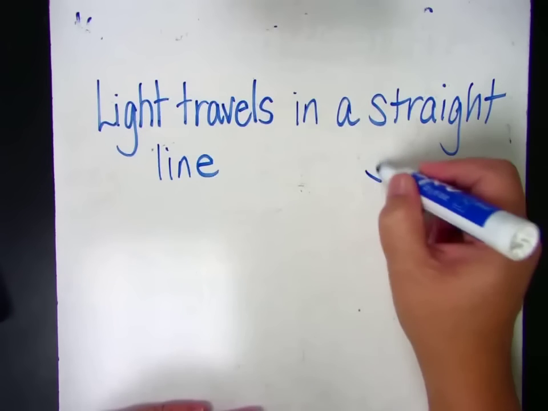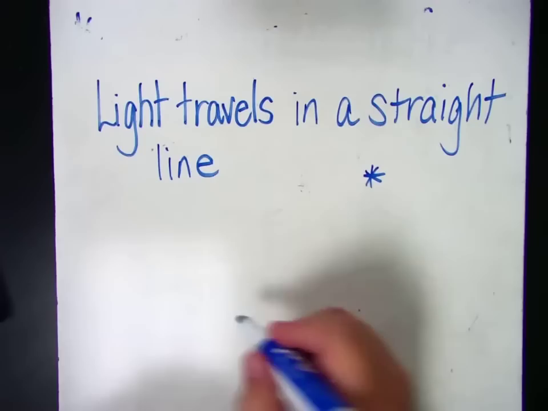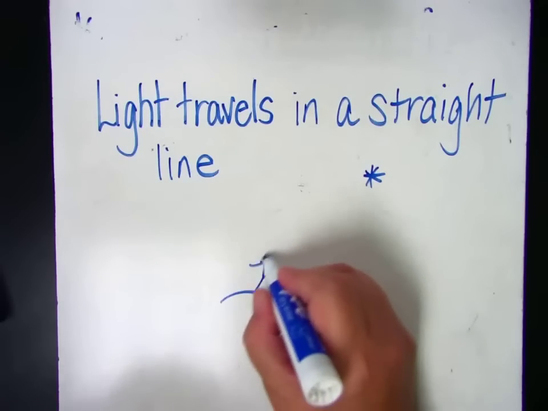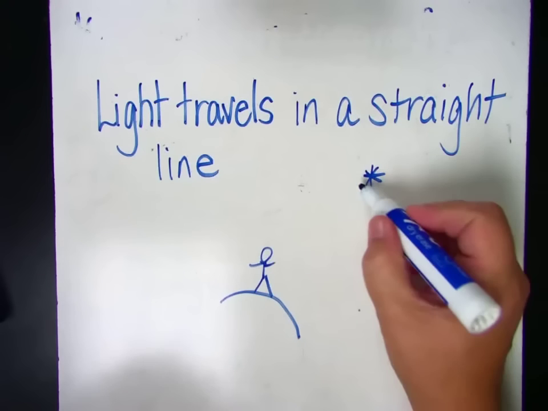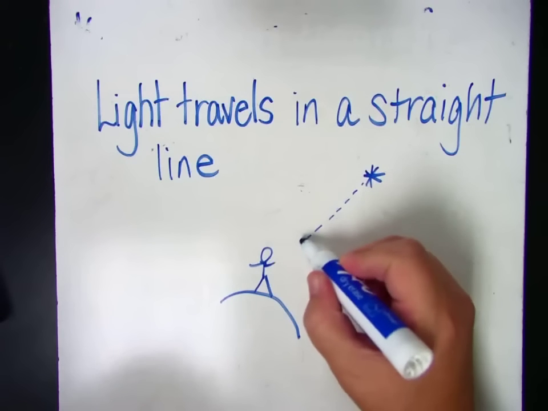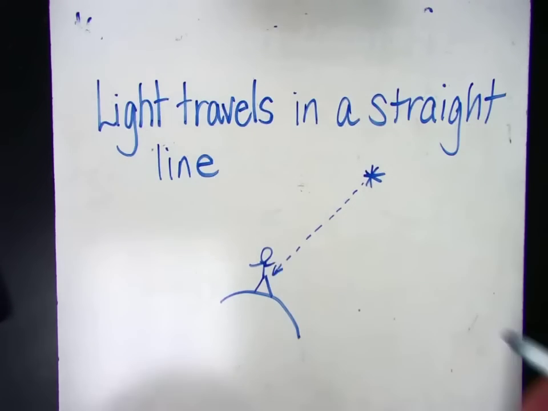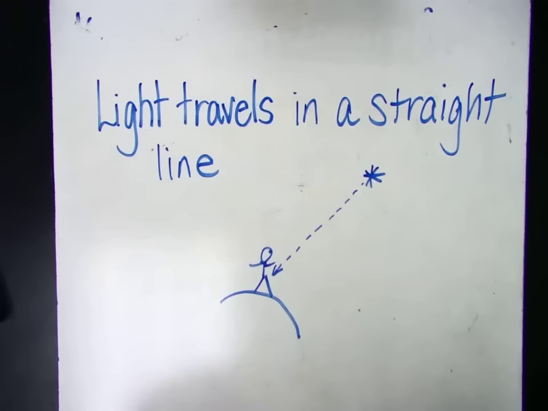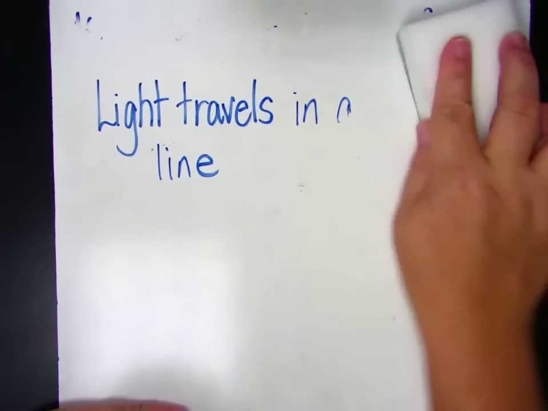Because what happens is the stars are bright in the night sky, and here we are on Earth, wishing upon a star, and the light from the star travels in a straight line and reaches the Earth. And that's why we can see it with our eyes. Okay, so light travels in a straight line. And there's three ways in which we need to talk about it behaving.